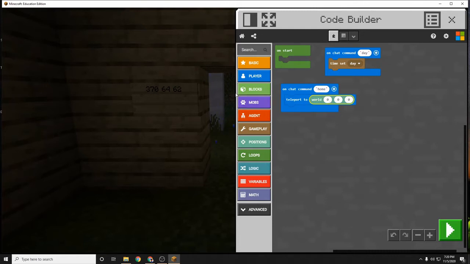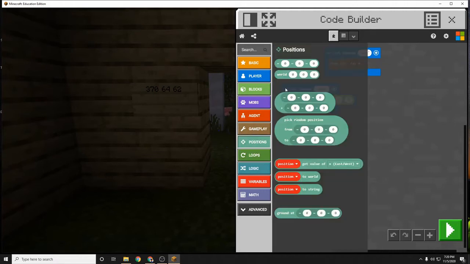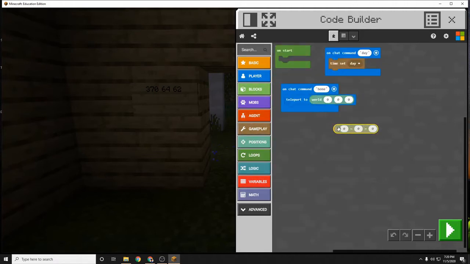So, might as well talk about this here. If I use this block that has the squiggle on it, that means the relative position. And what that means is relative to you as the player. So, if I put squiggle 0, squiggle 0, squiggle 0, that means 0, 0, 0 starting with me.